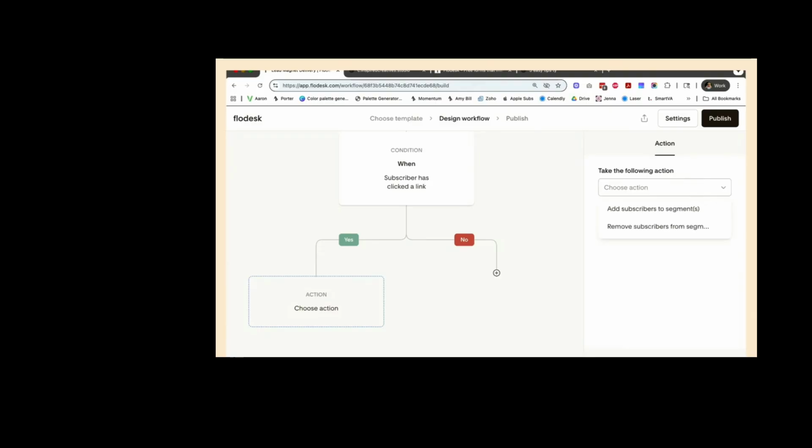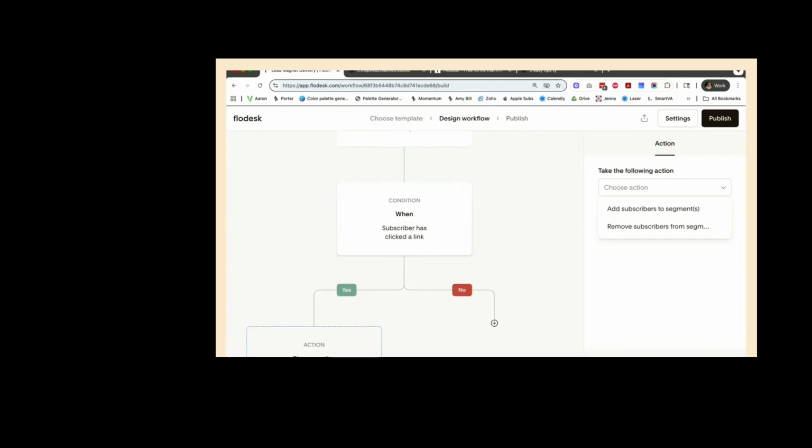I know this is getting a little deeper. So you can add subscribers to a segment, or you can remove subscribers from a segment. And that's very nice because sometimes you have a segment that you don't want them to go through again, like the nurture segment. After they do that, you want them to get out of there, and you may want to move them to another segment. So then you've got your publish.